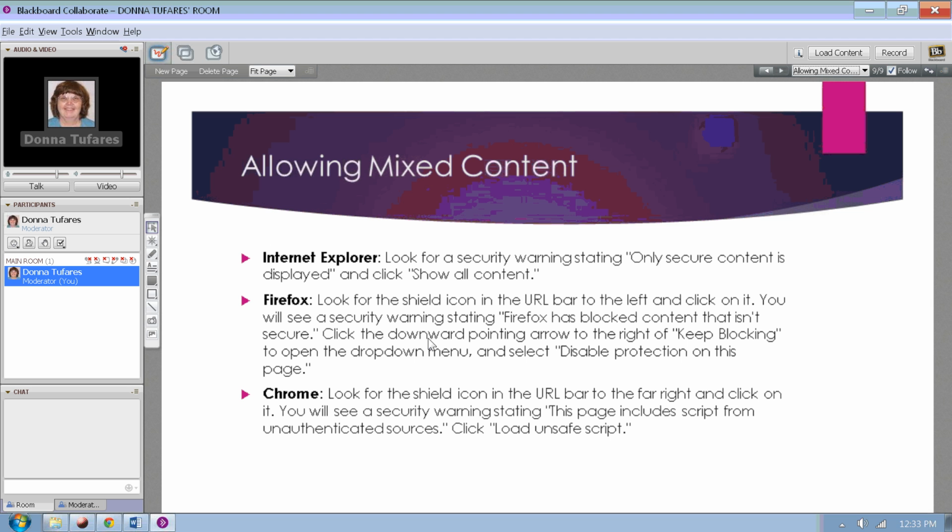Click the downward pointing arrow to the right of Keep Blocking to open the drop down menu, and then select Disable Protection on This Page. In Chrome, you're going to look for the shield icon in the URL bar, on the far right. Click on it and click Load Unsafe Script. That's just if you can't view the videos. That's something that you can try, and it might help.